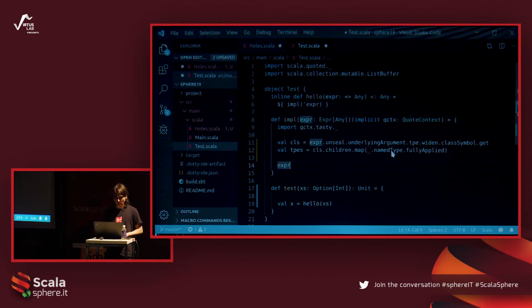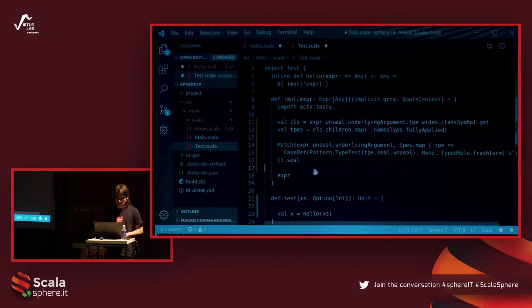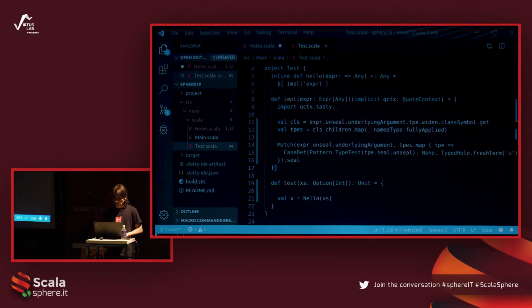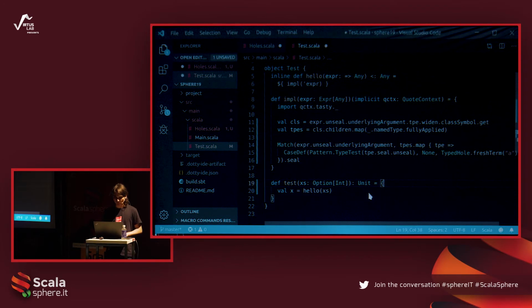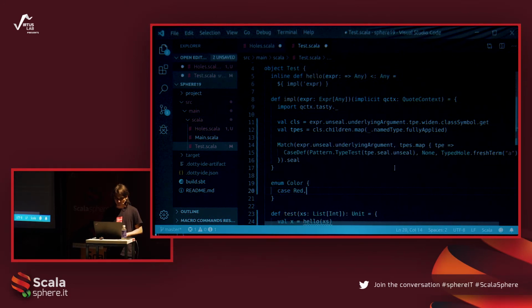So why not generate a tree that corresponds to the type checked one. Let's see that one. Yeah, I'll run it again. But I can do something like that.